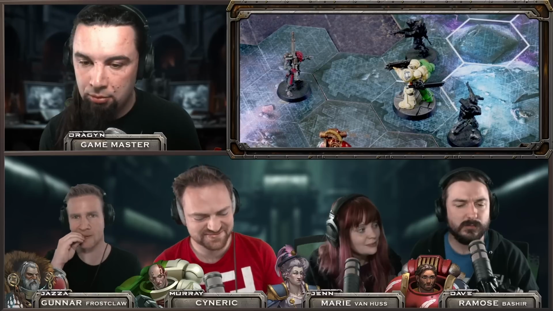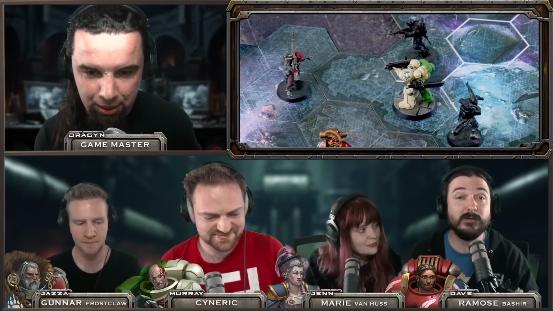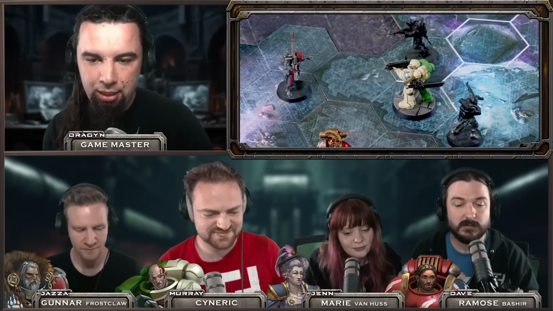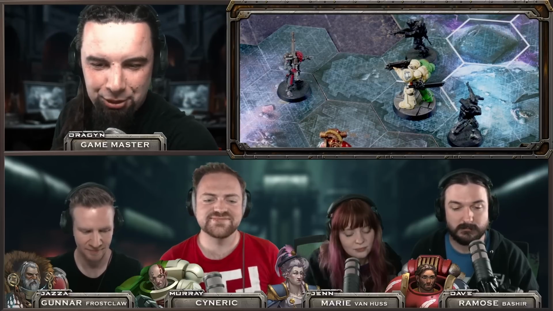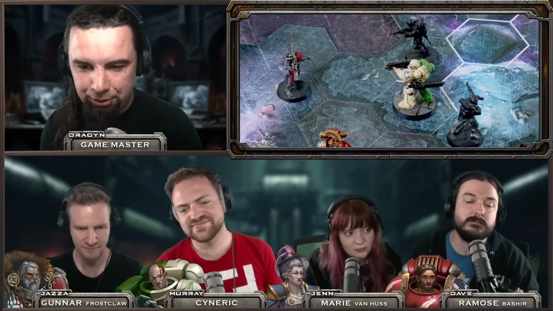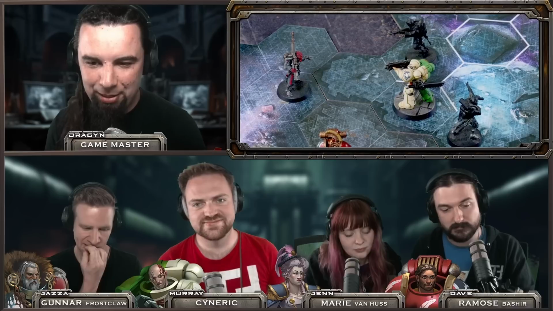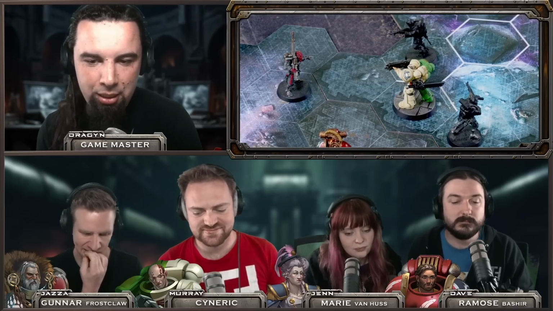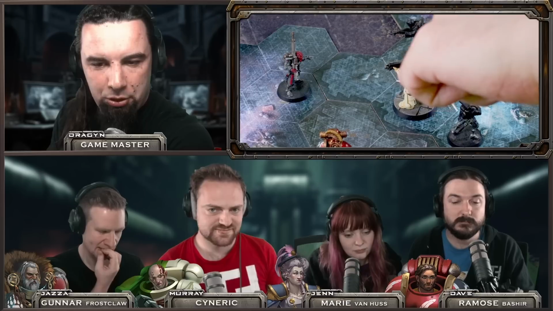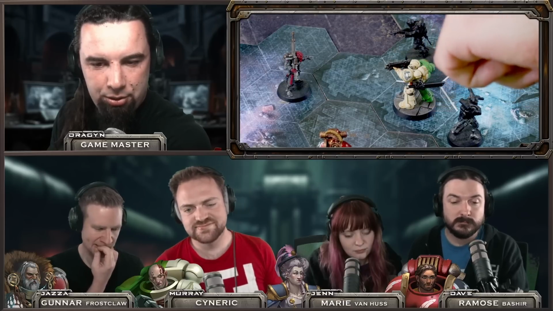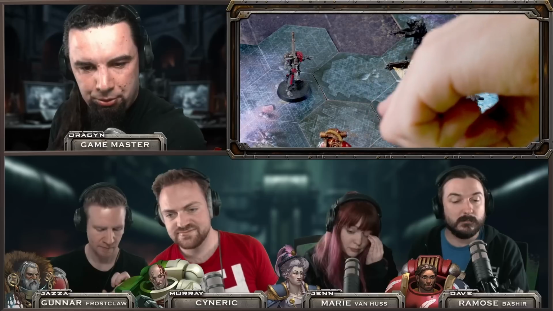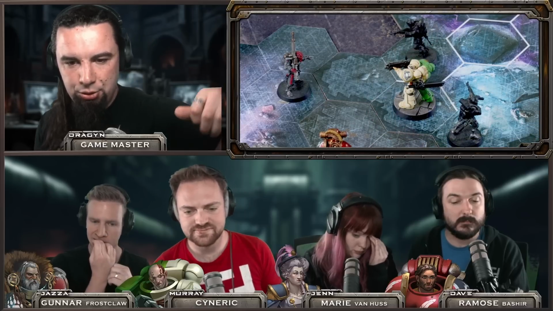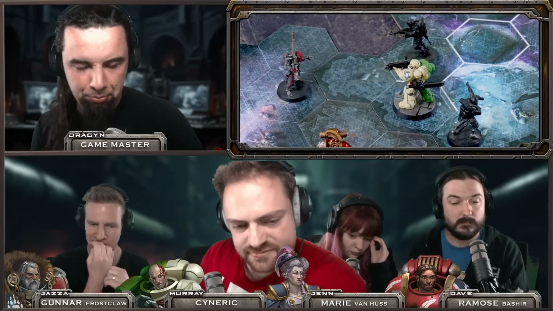So is it the next round? Get to move. Yes. The droids. These two are going to turn on Cineric, him now being the closest one. The furthest one to the left or right is going to push in to attack Gunnar.